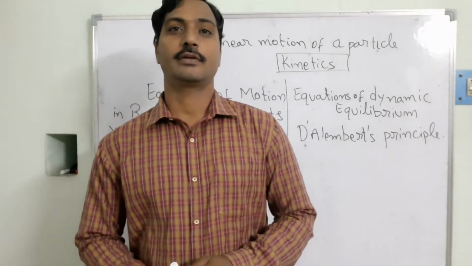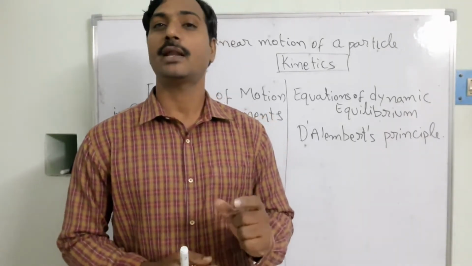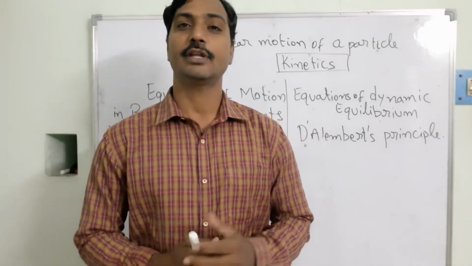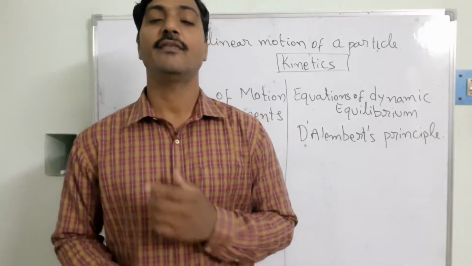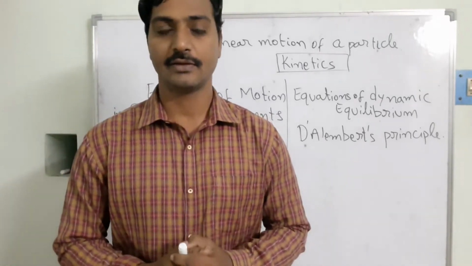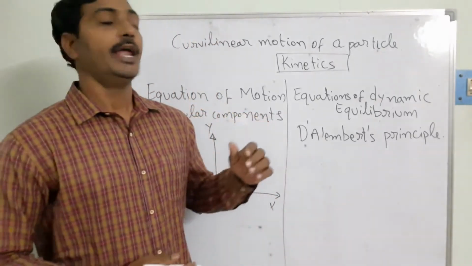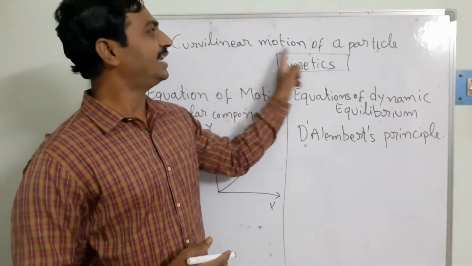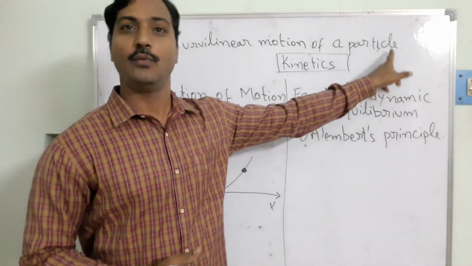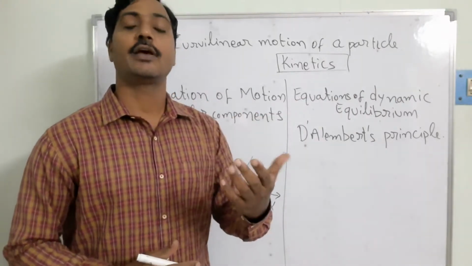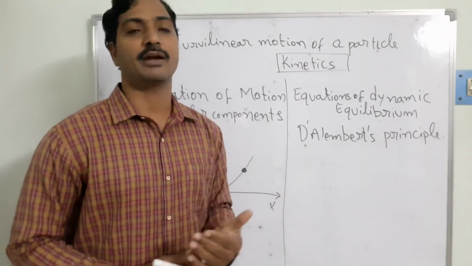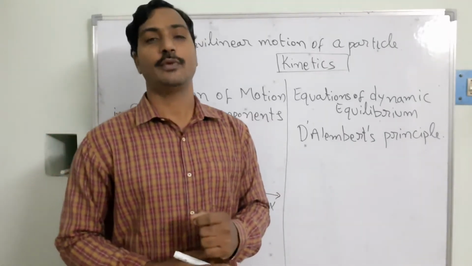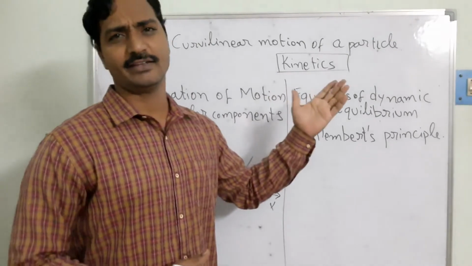In this video lecture, we are going to see a particle moving in a curvilinear path, that is, the curvilinear motion it gains when it is moving in a curved path. As you know, in the previous video lectures we have seen the same kind of curvilinear motion of a particle. We analyzed and determined some of the field parameters by using kinematics. But in this lecture we will see them using kinetics, right?